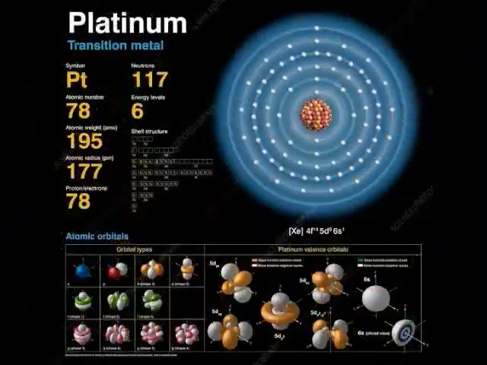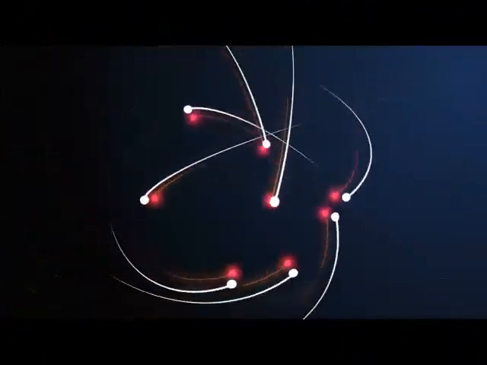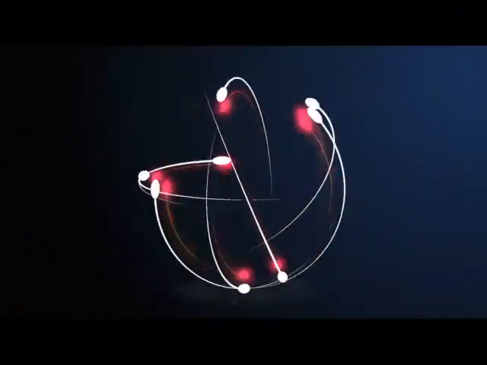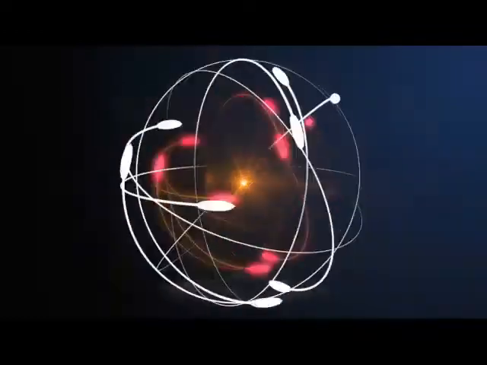For example, Seaborg, Livingood and Edison created gold in 1941 by shooting neutrons at mercury. The neutrons were generated by a series of nuclear reactions that were kick-started by the Harvard cyclotron particle accelerator.